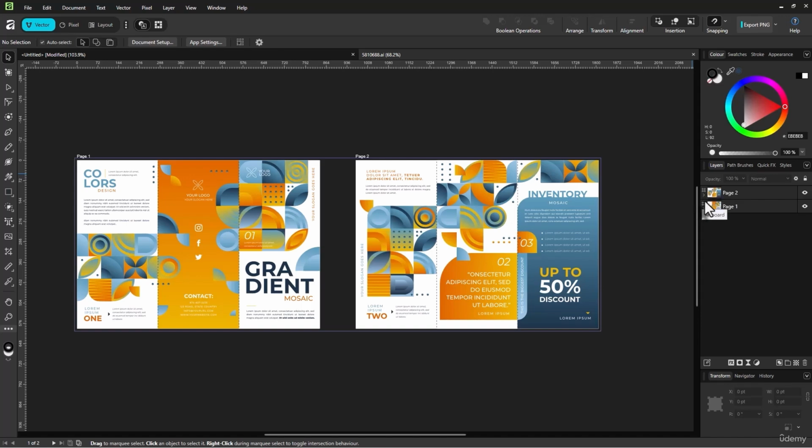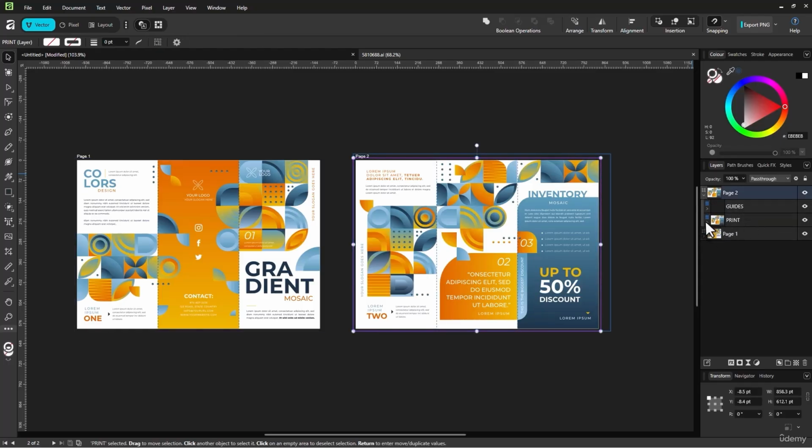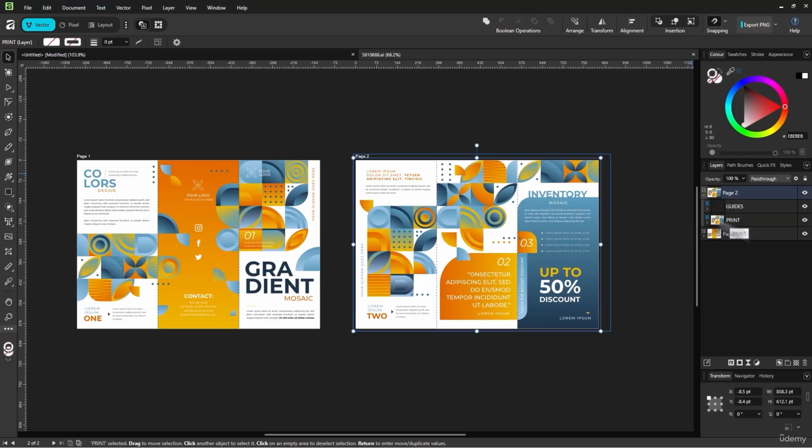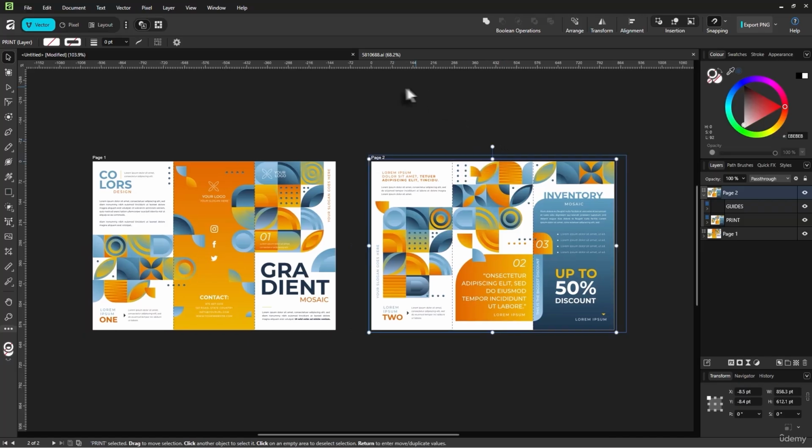As you can see here, 2 pages, page number 1, page number 2, and just click on these boards. As you can see, this is giving all of the design options. These are all of the layers. It's grouped inside this group. So we can copy anything from here.